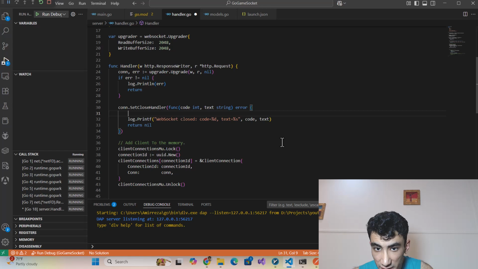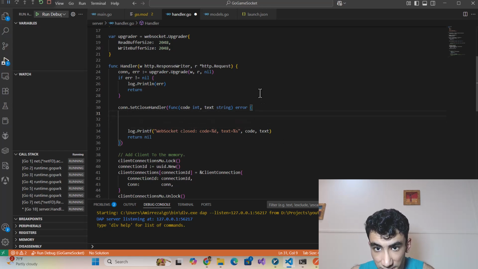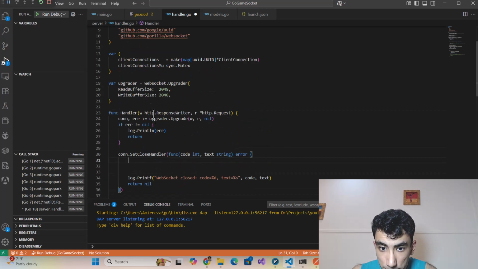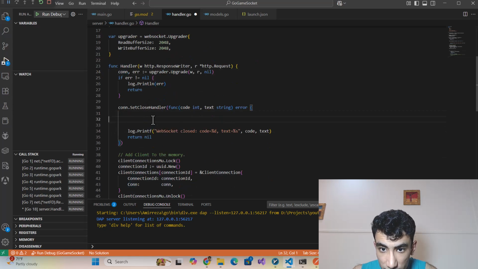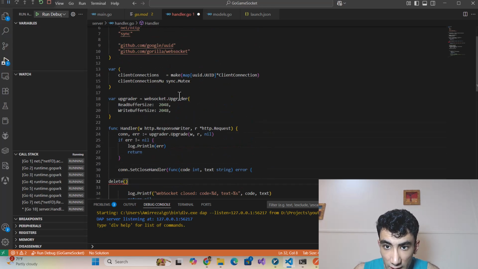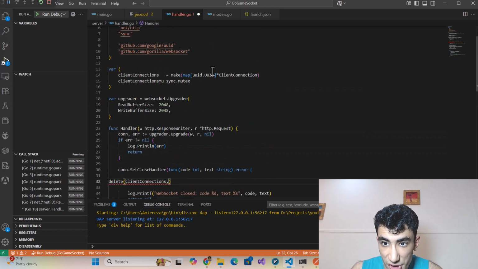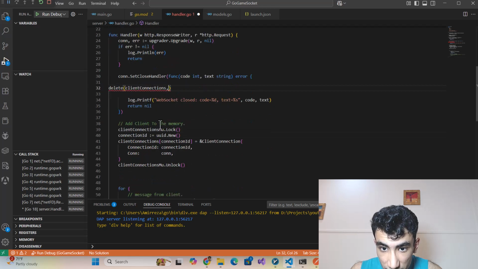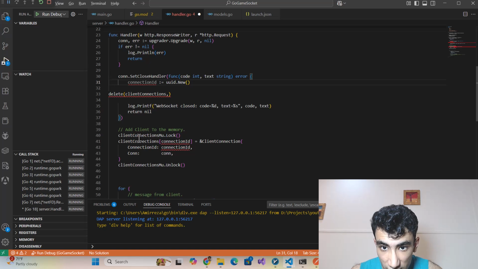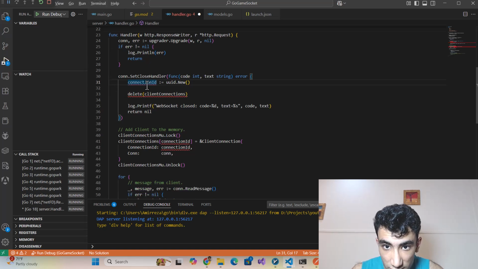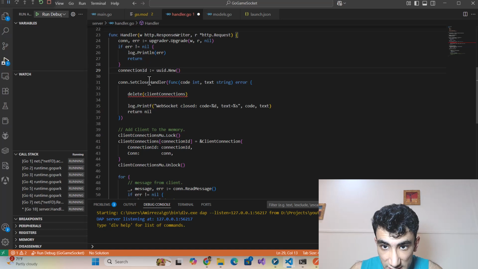So in here we can say delete our map and the connection ID. We just put it on top of our connection ID because we want to use it in here.